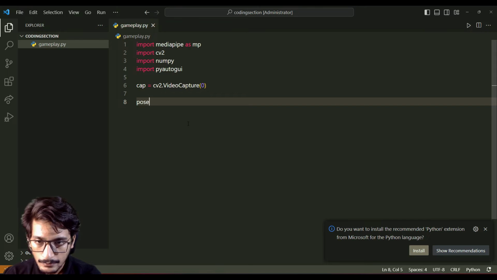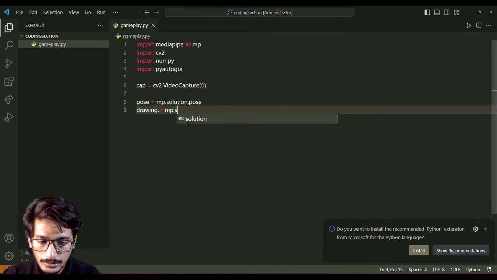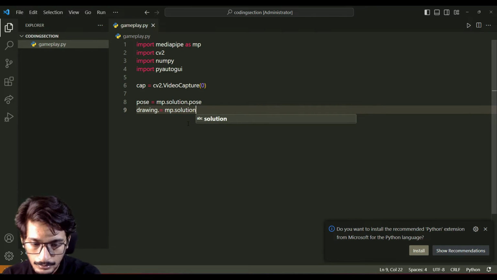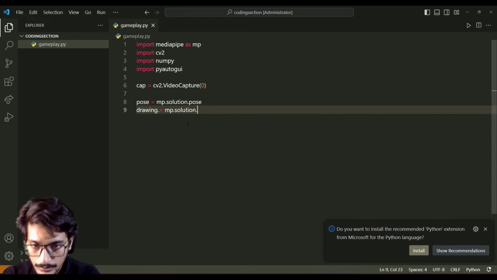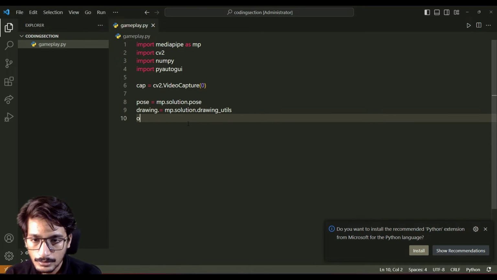For pose detection, we have pose equal to mp.solutions.pose to detect our pose. For drawing the landmark points, we call mp.solutions.drawing_utils. And then we create an object for our pose, Pose.pose.